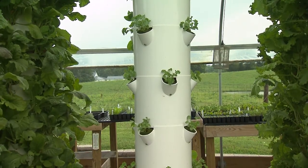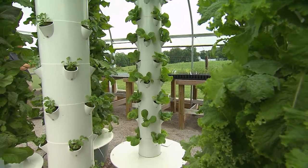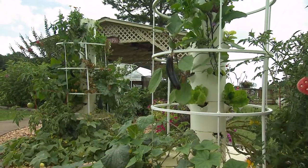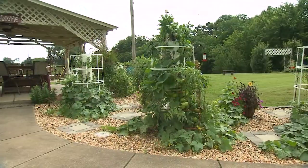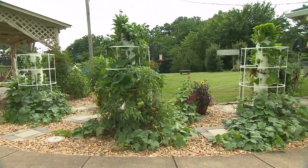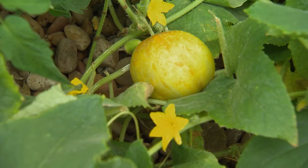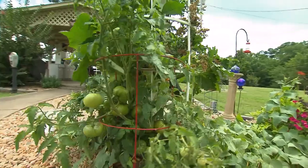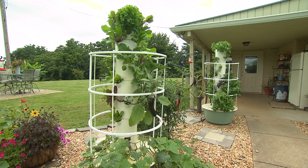So Mona, in addition to growing in a partially well-protected area in this greenhouse, I noticed as we were walking in, you also have some smaller gardens outside growing right out in the elements. Tell me a little bit about those. Well, I have five of them out there growing. What I have out there is a whole mix of stuff. I have organic lemon ball cucumbers, a salsa bar with jalapeno peppers and a variety of tomatoes, an herb garden, a mixture of a lettuce garden, and a sugar snap pea garden, which is really cool.